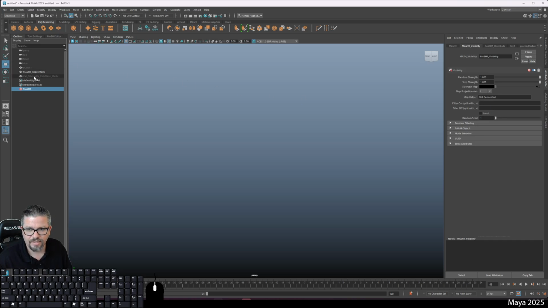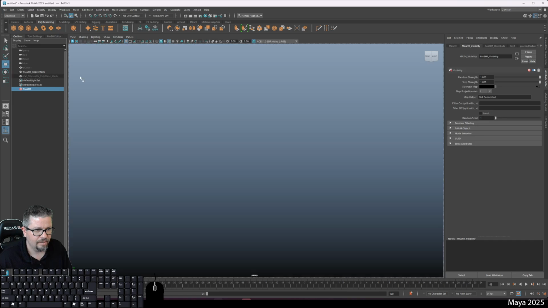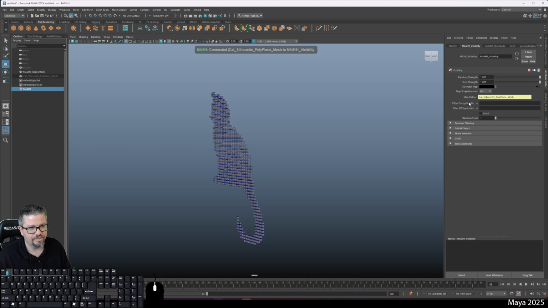So we're going to take the cat silhouette, drag that over here, and now you should see it. And I did the middle mouse button click and dragged it over to my map helper under Mesh 1 visibility.